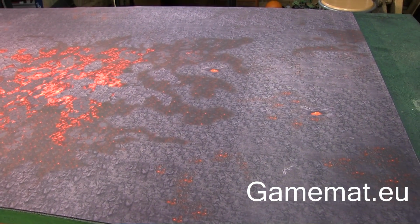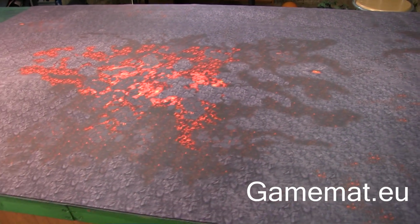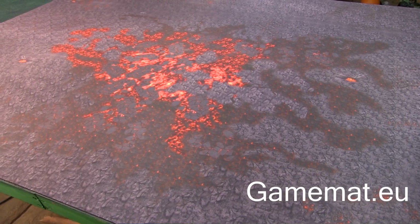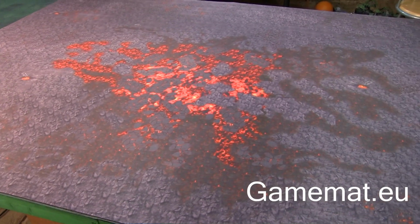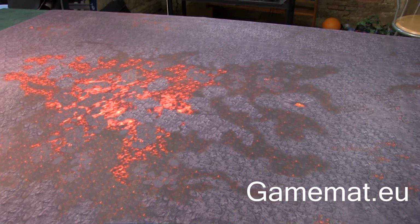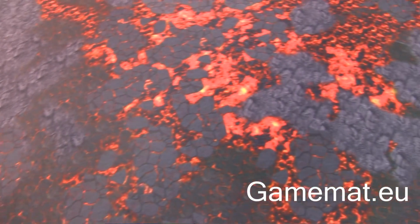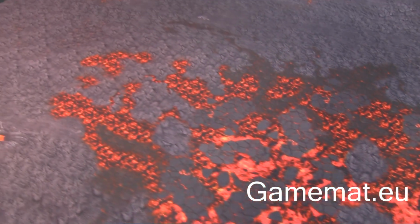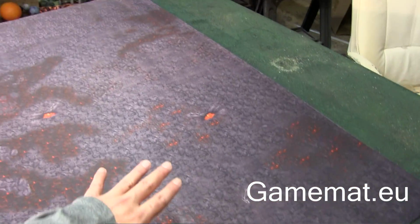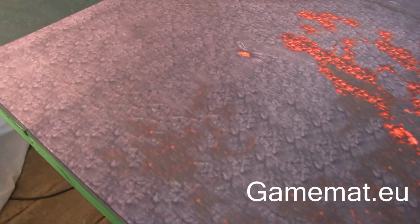So you're going to see this in our next battle report, with some other scenery, some volcanoes and things like that. We're running through the big book scenarios where Vanda's Hammerhand's is trying to reclaim the realm gates from Korgus Kull. So it's all in the realm of fire, and this mat should be perfect for that. The detail is really nice, and once you get some volcanoes and other little scenery bits to break up the quite plain edges, that'll be really good.